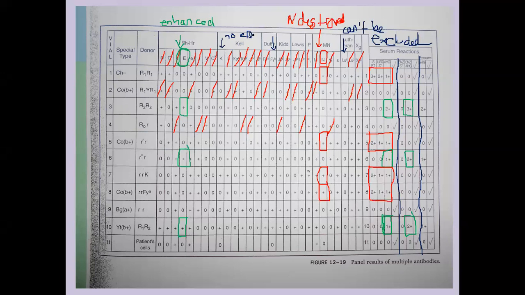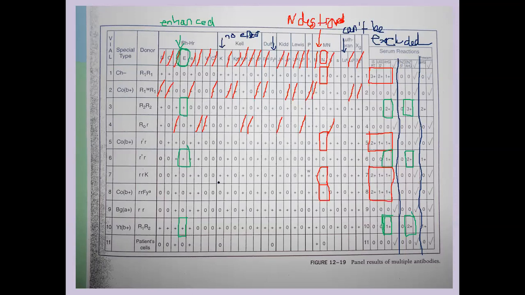Okay, so basically what this is telling us is KEL is neither enhanced nor destroyed. So if this patient really did have an anti-K, like we see they have K antigen here, we should see it reacting over here with enzyme treatment, and we don't. So in effect, that can help us eliminate the big K, because big K is here. When we did the enzyme panel, if the patient truly had an anti-K, we should have seen reactivity here then, because KEL is not affected by enzymes, okay?